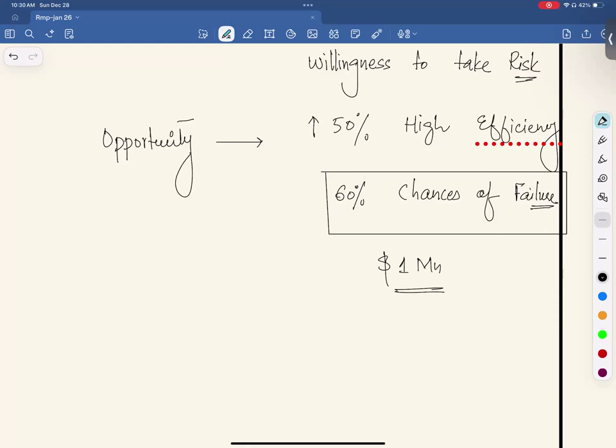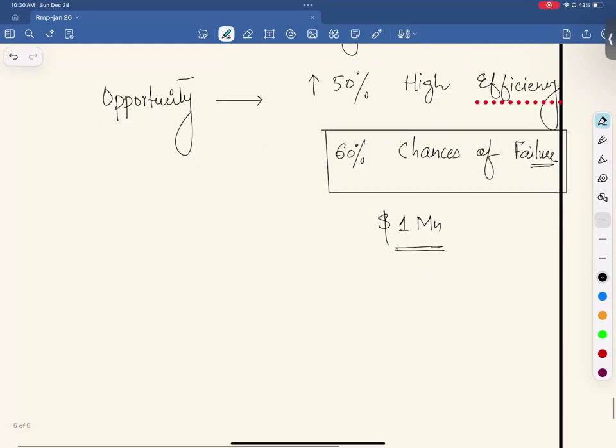Anyone, please. What would you be doing? It depends on the organization's appetite, how much risk they are willing to take. It varies from person to person. Maybe Abid would say $1 million, no problem, let's do it. That's not a big amount of money, right? I have a lot of money, no problem. Even if it is $10 million, I could do it. Do it, guys, go ahead. And if you ask me, I would say no, don't use even $10.